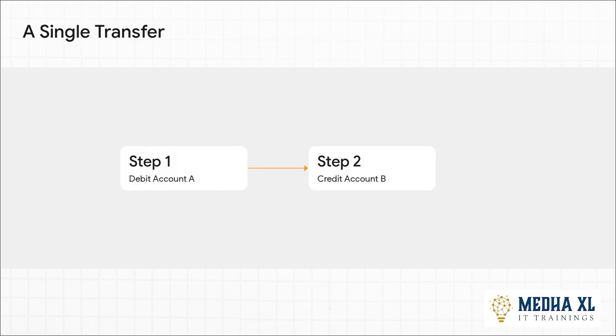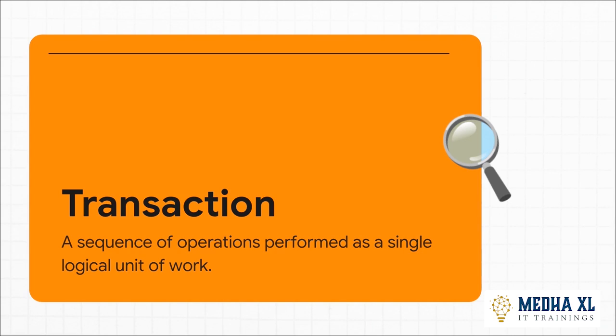You see, what feels like one single action to us, a transfer, is actually two totally separate steps for the database. First, you have to debit money from account A, then second, you have to credit that money to account B. For this whole thing to work, both of those steps have to succeed. If one of them fails, the other can't be allowed to exist. They have to succeed together or they have to fail together. And this whole concept, this idea of treating a bunch of different steps as one indivisible unit, well, it has a name. It's called a transaction. It's the tool that makes sure our two banking steps are seen as just one single logical event.